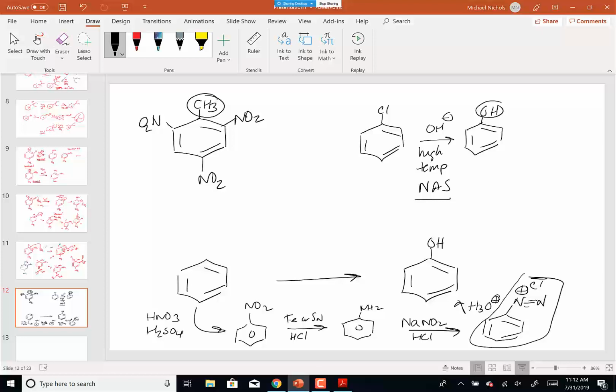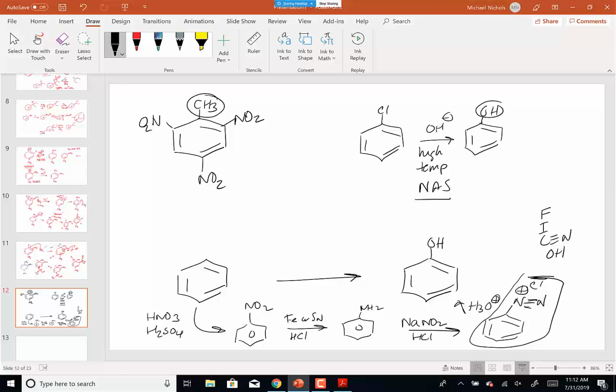This is the diazonium salt, the N triple bond N. It is the gatekeeper to OHs and C triple bond Ns and Fs and Is. So it will let you put an F, an I, a C triple bond N, and an OH on the ring. It also will let you put a Cl or a Br, but you know another way to do that.